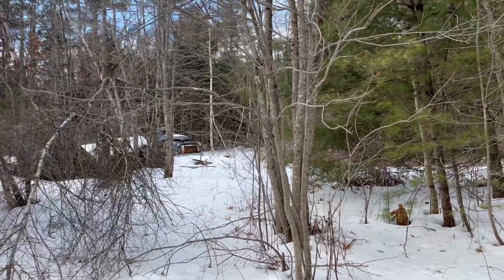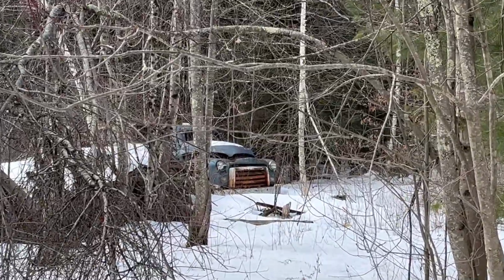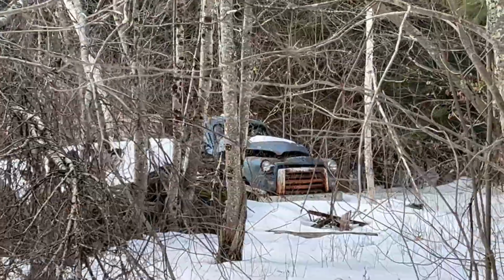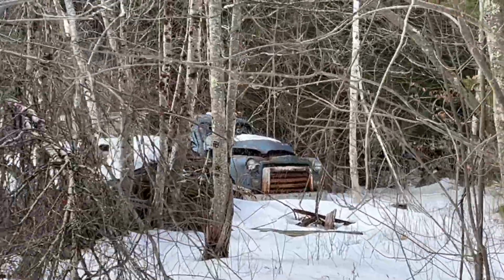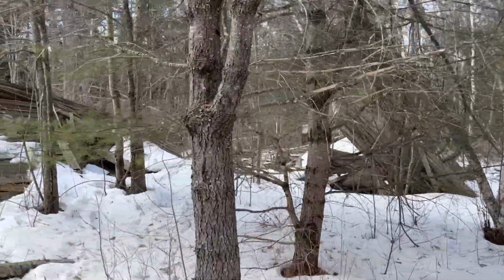So when you're out here rolling through New England, you never know what you're gonna find. Stuff like this, I think, is really cool. Check it out. This used to be a house. It's collapsed into its own cellar hole. But peeking out of the back here, we've got an old GMC. What a cool truck. Poor thing just left to sit there. Yeah, this old homestead has seen a better day, for sure.